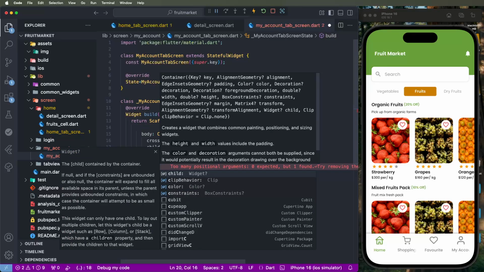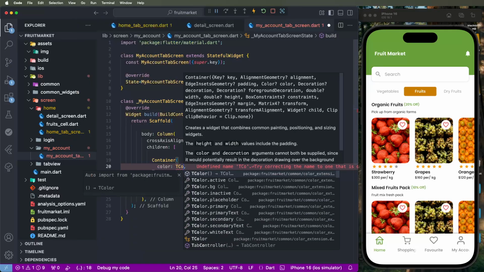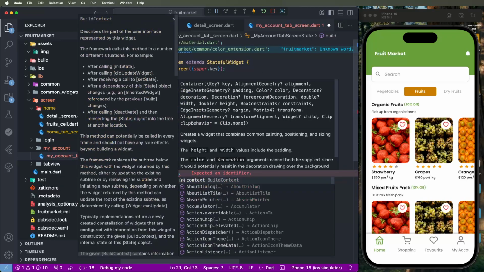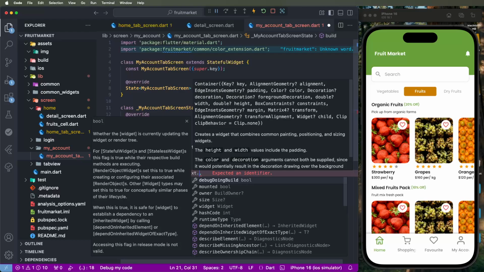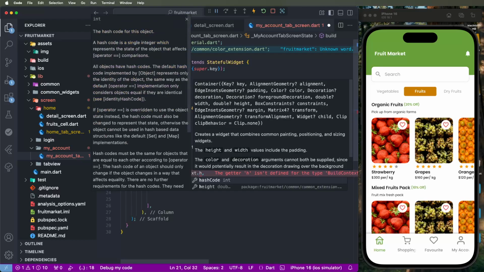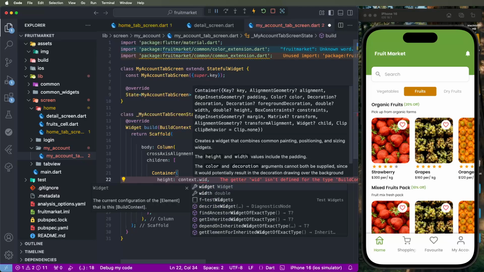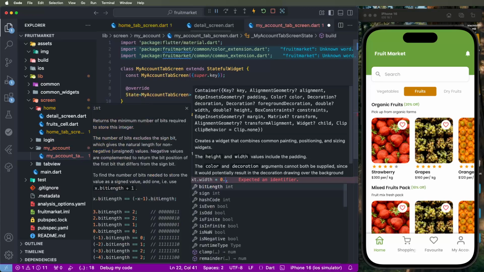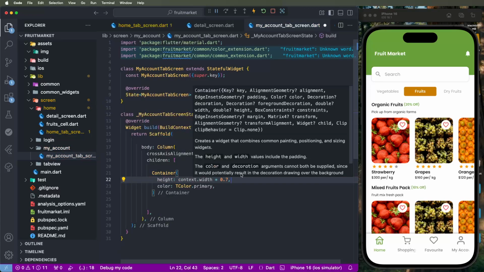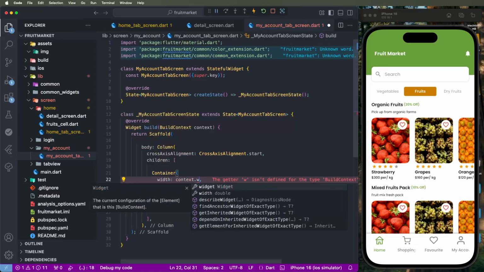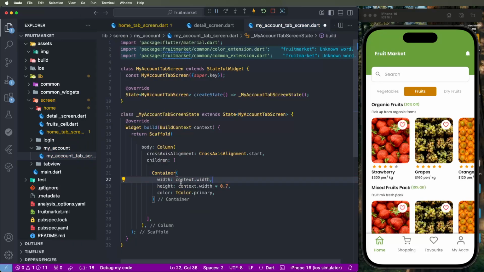We need to set the primary color and give the height as context dot height, and the width as 0.70 of the width, context dot width, like we need to configure for this UI, and save this.